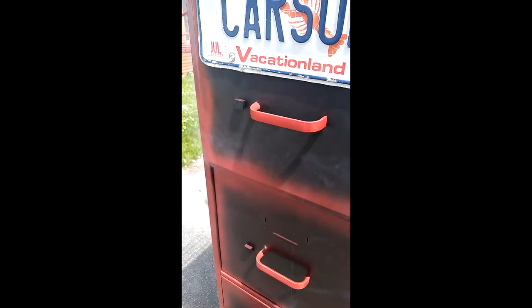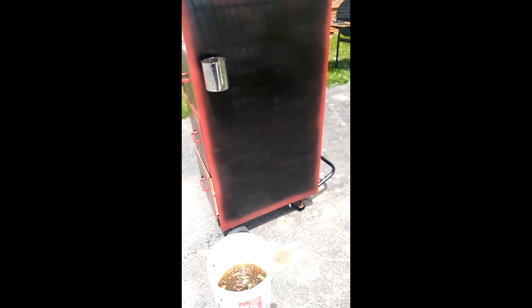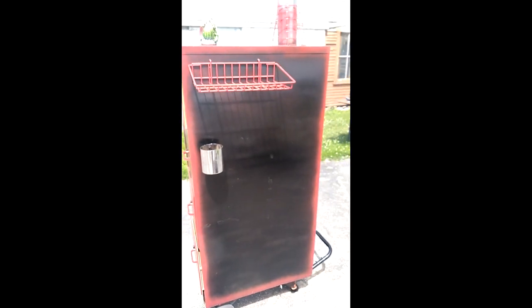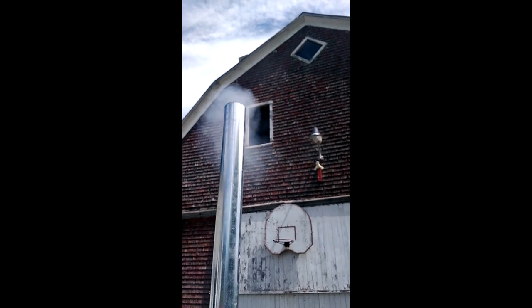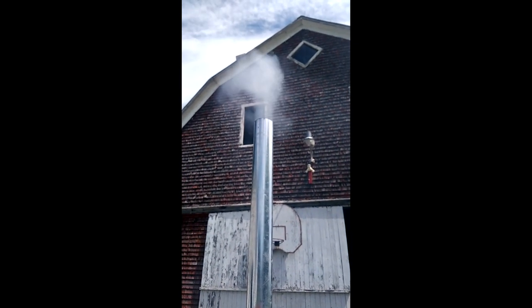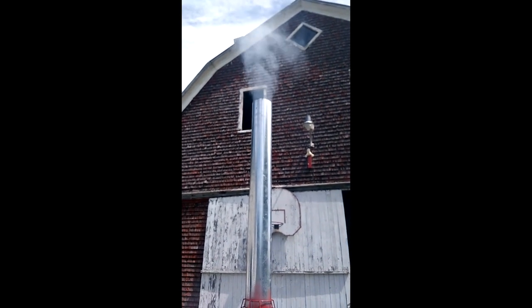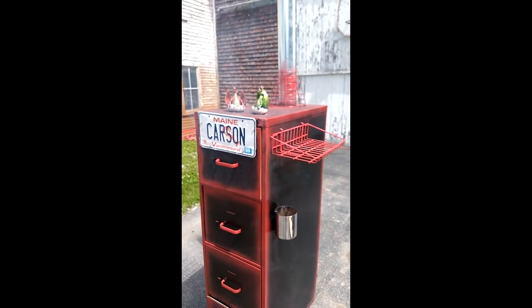to check my food, which you don't really want to check a lot. Kind of like set the top and then forget the top, and as long as there's white smoke coming out of it, that's what you want. You don't want anything darker than that. Sometimes it'll get a little bluish, but as soon as you go to black, that will turn your meat a really nasty taste.